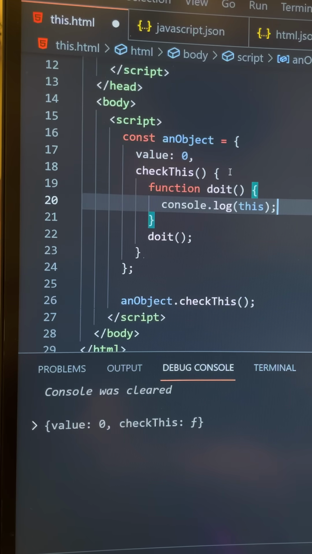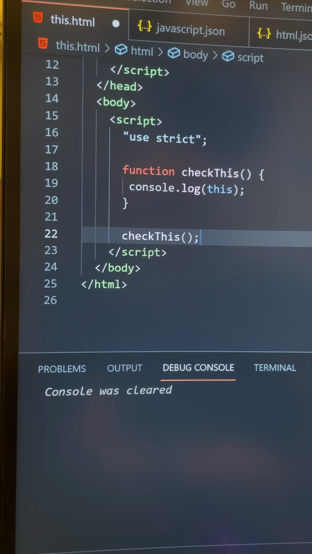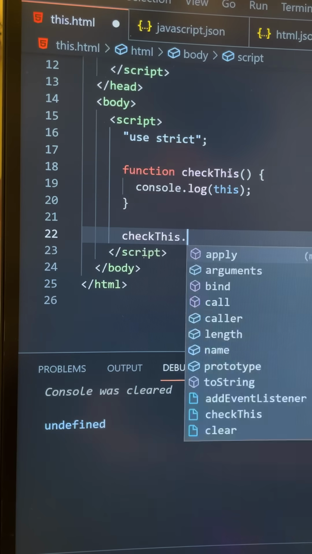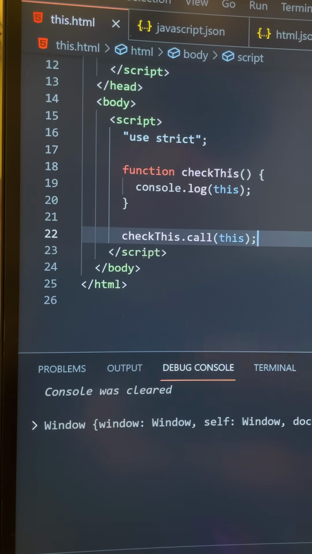Unless we check for the value of this inside of a function, in which case the value is back to the window. Now we should note that all of this changes if you use strict mode. In strict mode, the value of this is undefined when checked inside of a function. And this is because strict mode wants you to call the function and pass in the context for this. In this case, we'll pass in the window object and we're back to the window.